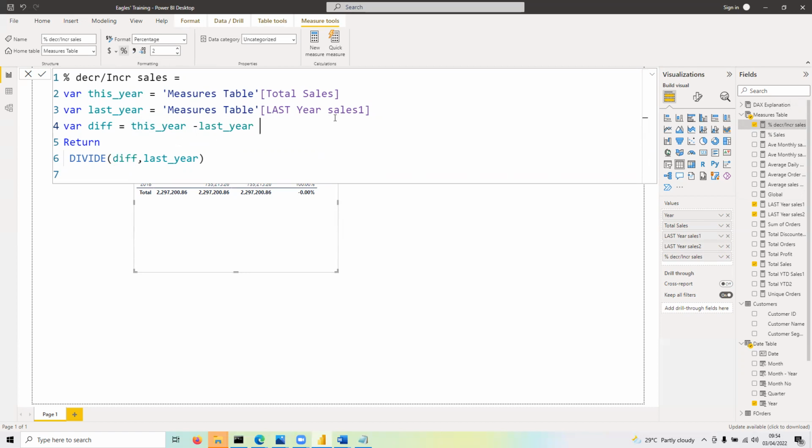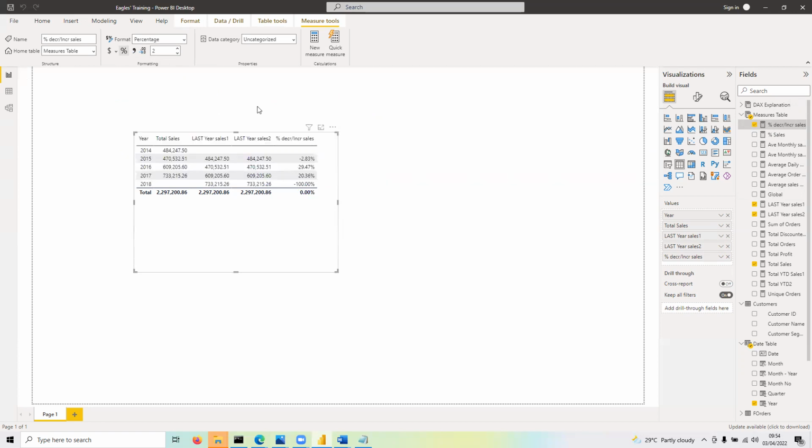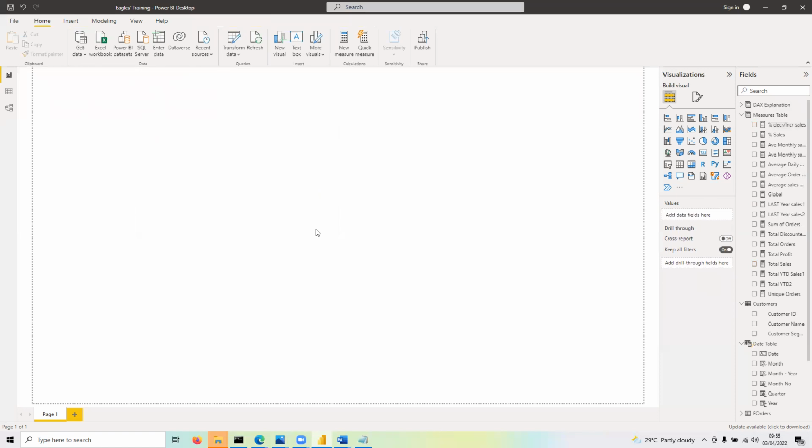So hit enter now and everything changes. So minus is my percentage decrease, and positive is saying it is an increase. So 2.9% increase in 2016, 20 point something increase in 2017, 2.83 decrease in 2015, and this can help, right? So this is in short.